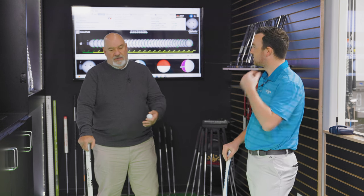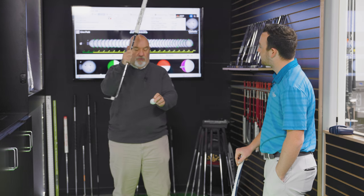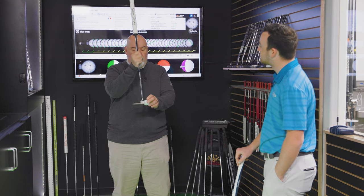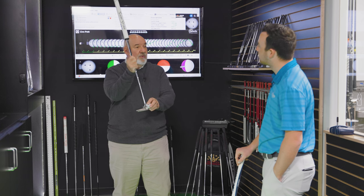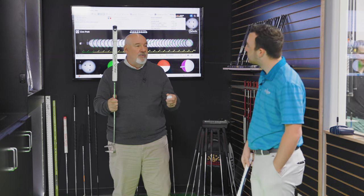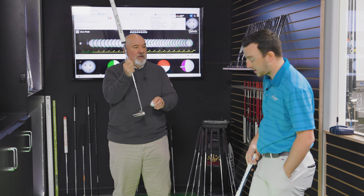The other thing to think about is that I've got a heavier putter now. The putter's kind of guiding. You've got to remember, everybody thinks that when a PGA Tour player hits the ball, their putter's accelerating. It's actually not. When it makes contact with the golf ball, their putter head slows down. They're trying to create constant back, constant through, which causes a more constant strike. And we know the better you strike it time after time, the more putts you're going to make. You can't really accelerate that putter; it's tougher to do.